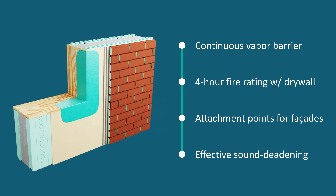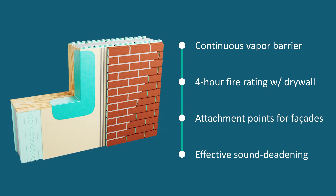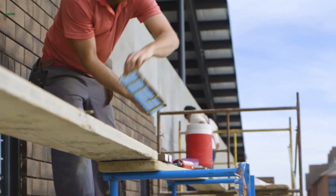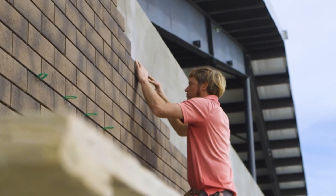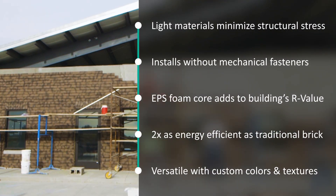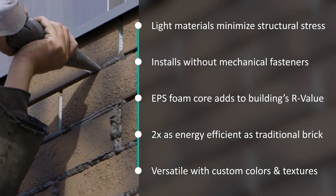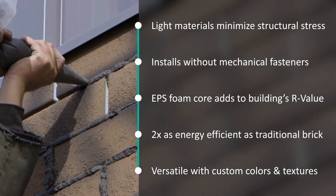The new brick — this is the first time we've used the product. It definitely was a good learning experience to better understand design parameters, where it can be used, how to support it, and the applications, what type of connections to the Nedura. The sales team gave us a lot of good information and emailed us specifications, some videos of the application, and details for our construction drawings as well.